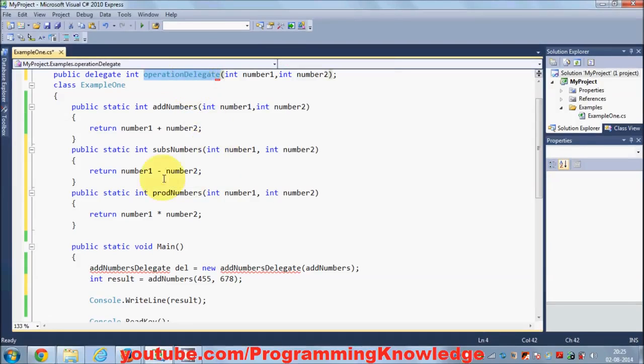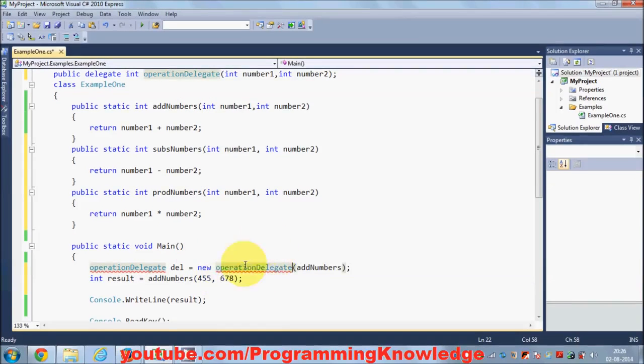So I will just copy the name of this delegate, and I can declare the object of this delegate. I have told you last time that delegates are similar to classes in a way that you can instantiate or create an instance of this delegate, right? And in the constructor you need to give the name of the function you want to point to.